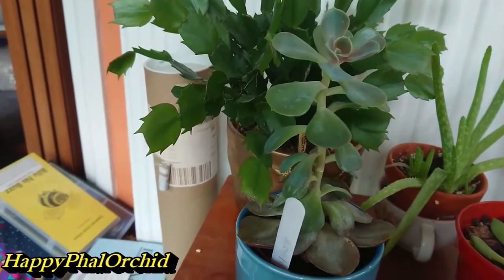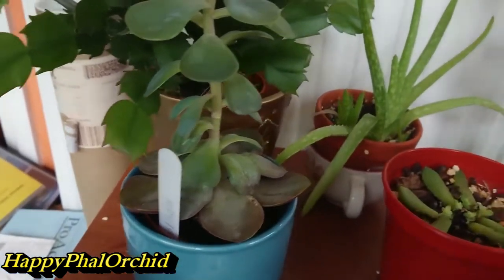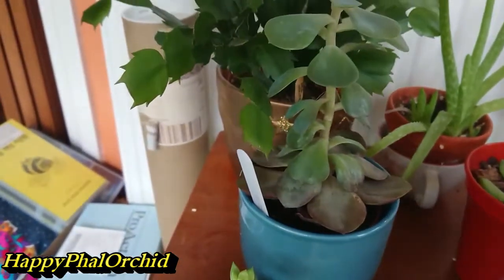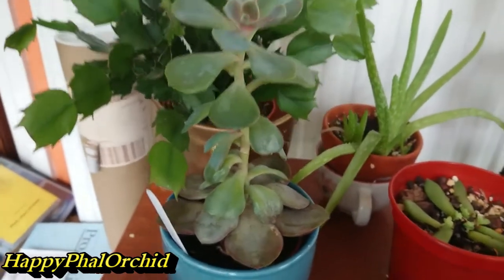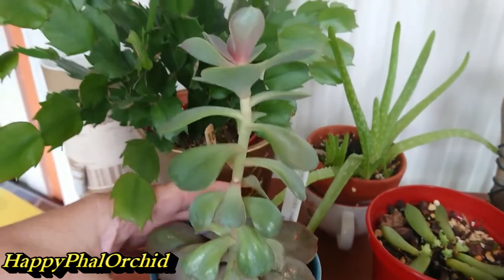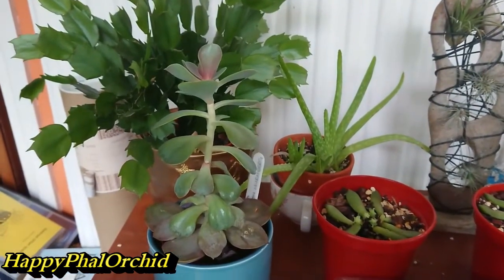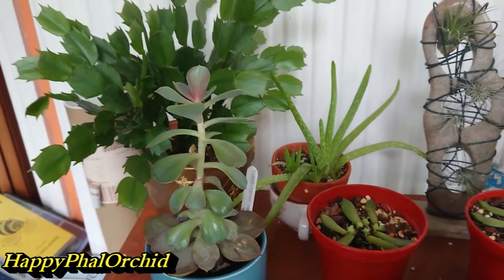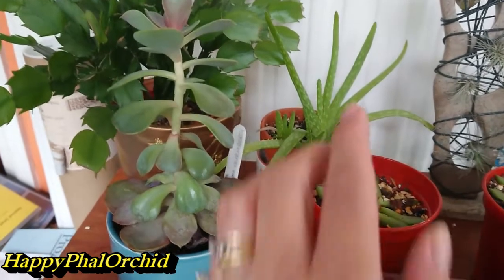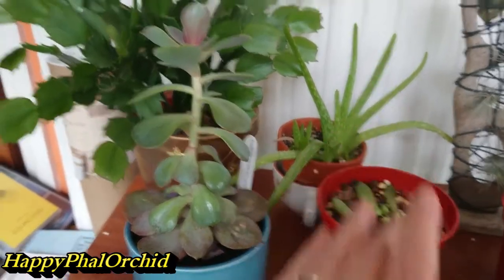My poor, what's it called? I can't remember what it's called now. Perle von Nürnberg has exfoliated, and it doesn't matter what I do, I cannot sort out why, because I can't do much better than this. It's got light coming from the right of it, light coming from behind me, so straight in front of it, and pretty much light coming from the other side, so I don't quite know why it's done that, but there you go. Behind it you can see is my other aloe that was a gift with lots of pups in the back. I think there's three in the back there.